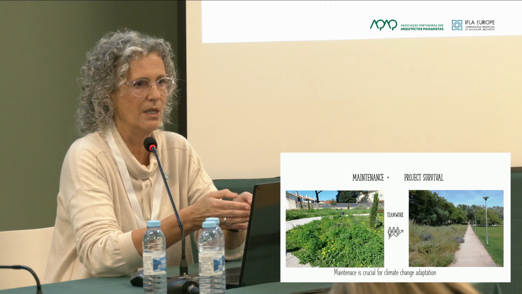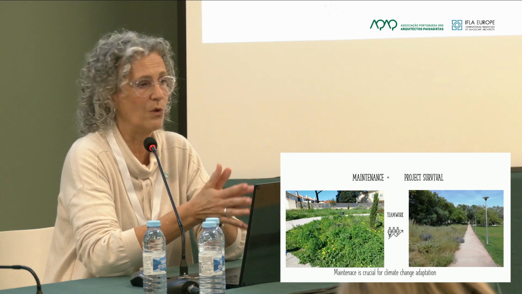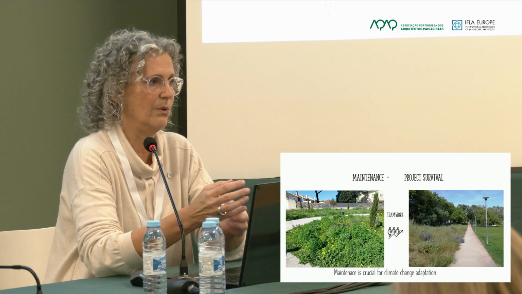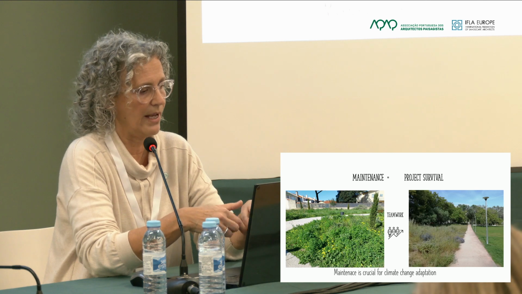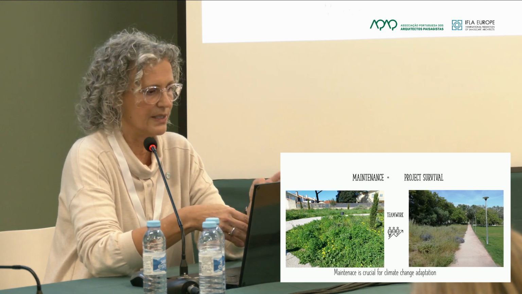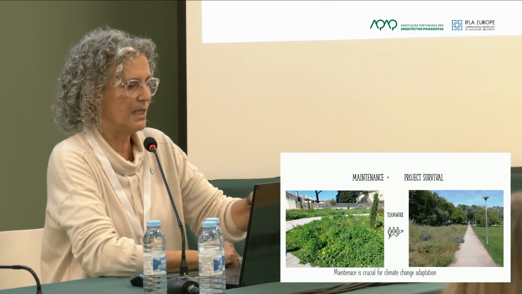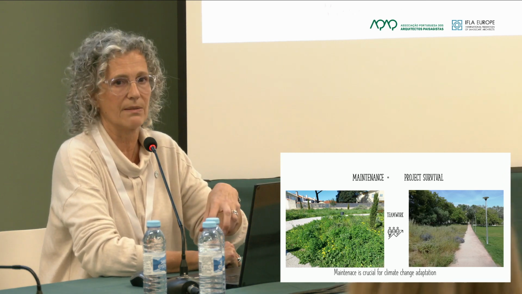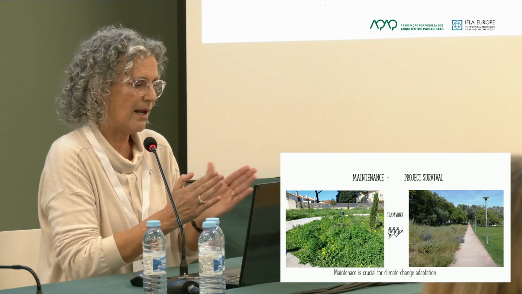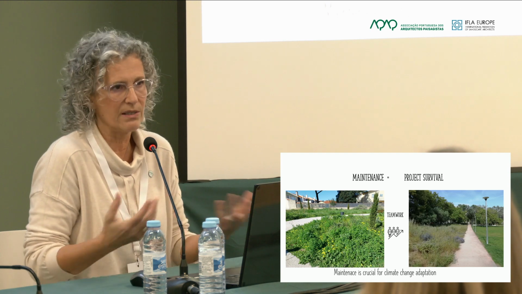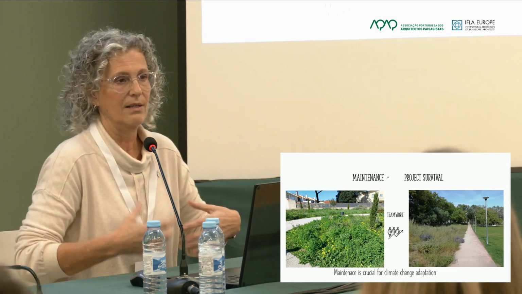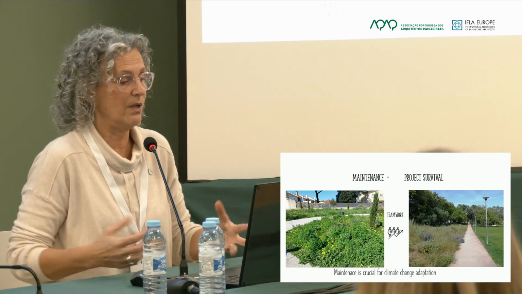So on the left, I have an example, and I chose this for this communication, the flowering meadows. We are working a lot with flowering meadows, dry meadows, in order to save water. So we are changing irrigated lawns into flowering meadows, okay? And on the left, what you see near the cypress, there was a plantation of native species, shrubs, okay? And a narrow stripe of a flowering meadow. What happens is that the meadows grow much faster than shrubs, okay? So the plants swamped the shrubs, which disappeared.